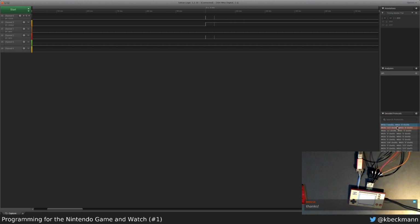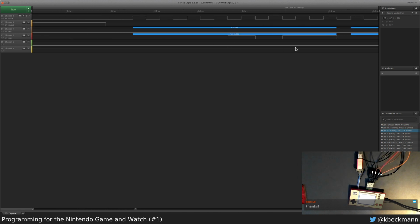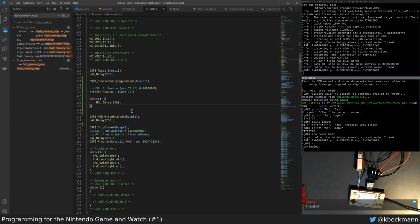And we can see that we get the enable reset, and then the 0xEB, and then 1, 2, 3 lines with the address, and then 1 byte with dummy bits. Yeah, dummy cycles, that's what it is. And then here we get the actual data, and the data is a bunch of FF, which is probably also correct because this is an erased chip. So cool. Now the question is, when we write to it, why doesn't that work?